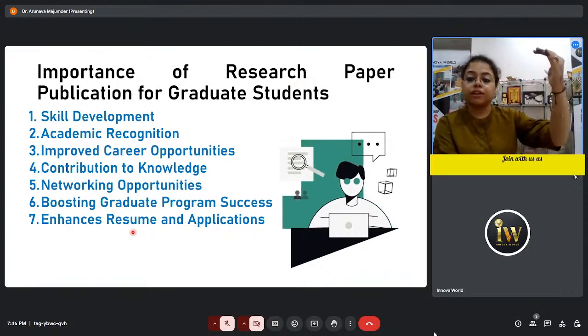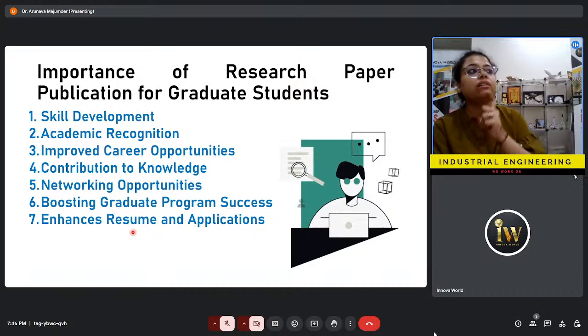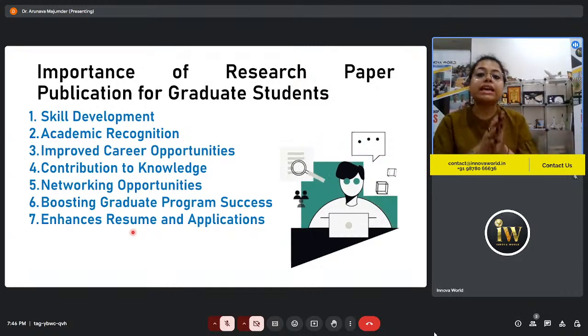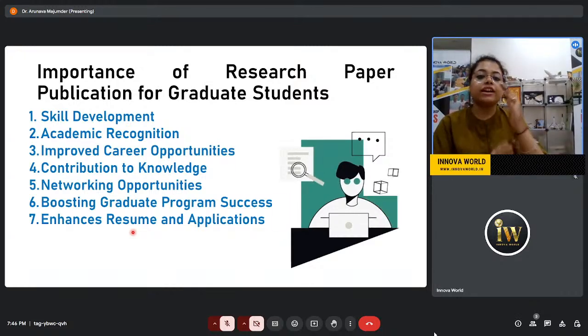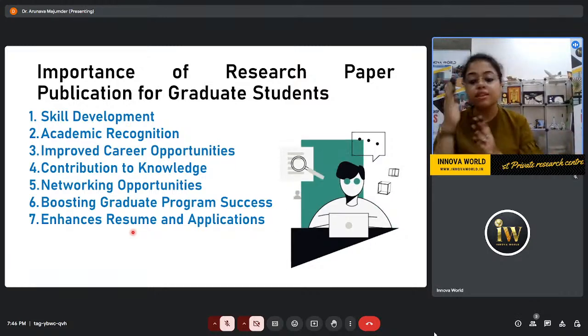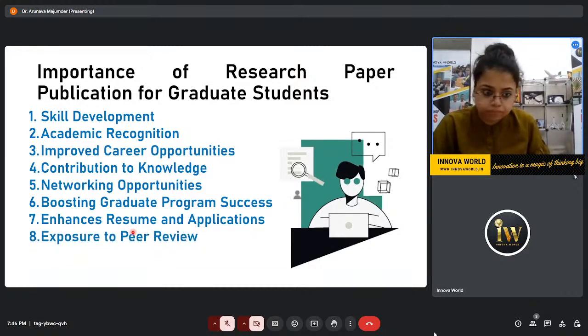So if they see that you are already an expert in research work on a certain area, there is quite a 90% chance that your resume can get shortlisted very easily. So it is again very easy to go into the corporate sectors, and also if you're planning for higher studies, it's a very easy way.